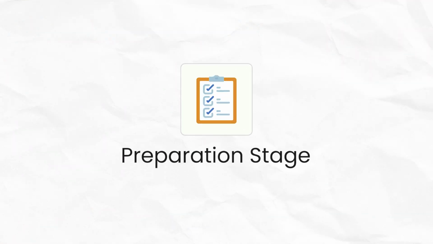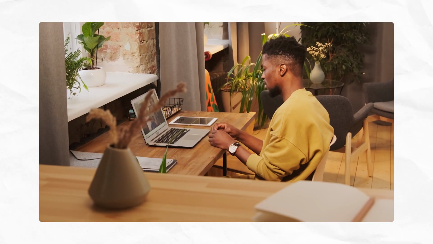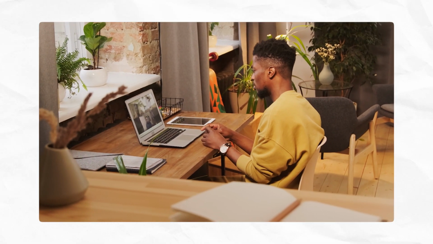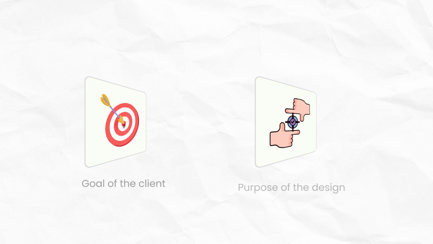So in the preparation stage, we start before I even enter into the 4-step process. I make sure I understand everything my client is looking for. So what I do is I schedule a discovery call with my client. In this, I ask them a whole lot of questions I need to know, just so I can understand their goal and the purpose of the design they are looking for. And after I've gathered all the information I need, I now move on to my secret 4-step process. And the first process is the research phase.